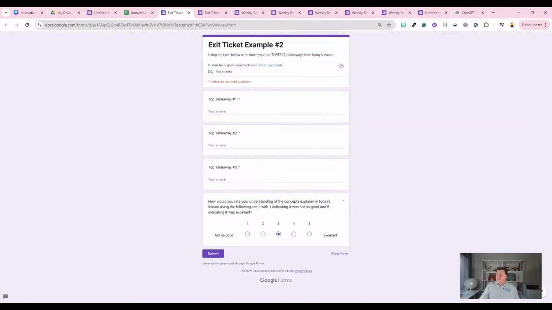And then we have an option down the bottom for our students to indicate their understanding of the concept that they have been looking at in class. So you can choose that there. That's another type of question that I haven't shown you just yet. But how simple is that? Another way for our students to be able to reflect their understanding and their learning through a simple exit ticket.